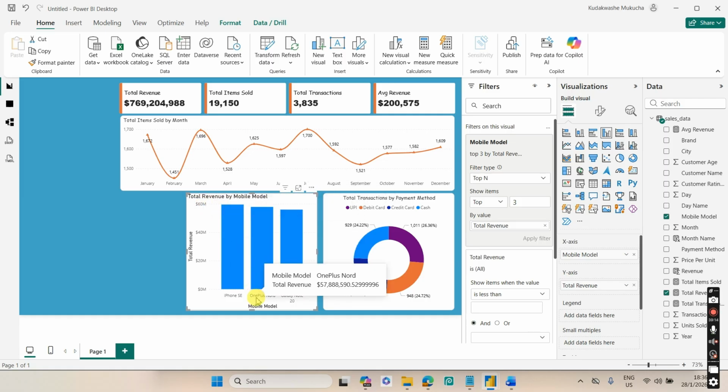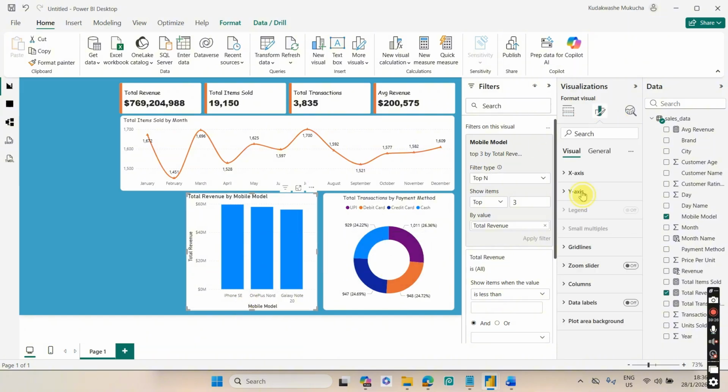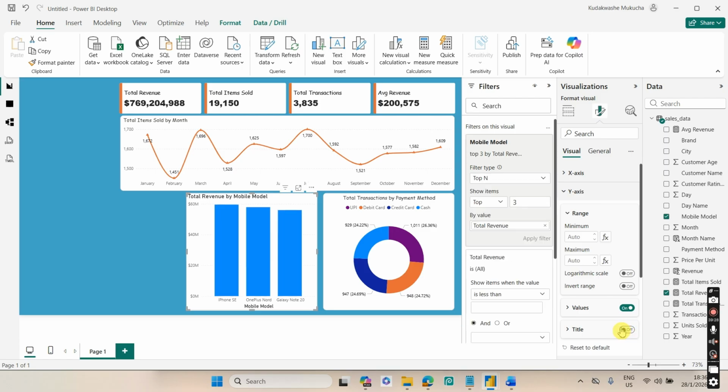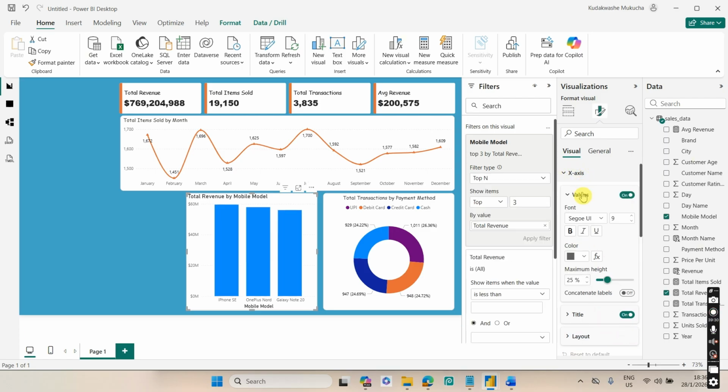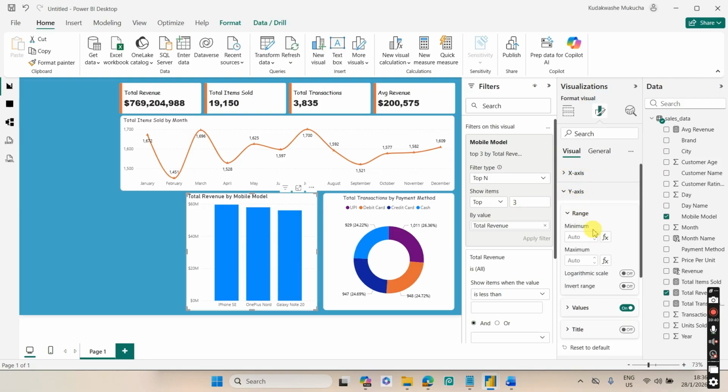So let's now work on our chart so that it looks nice. Let's turn off the titles, y-axis, turn off title. You can also turn off title for this, turn off the values as well.